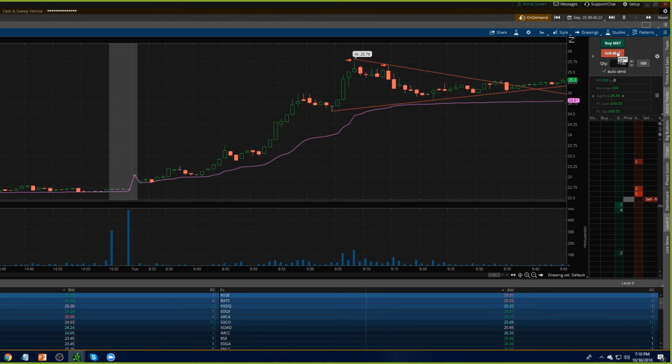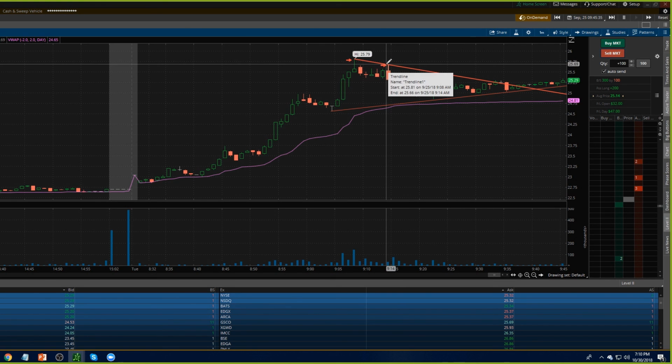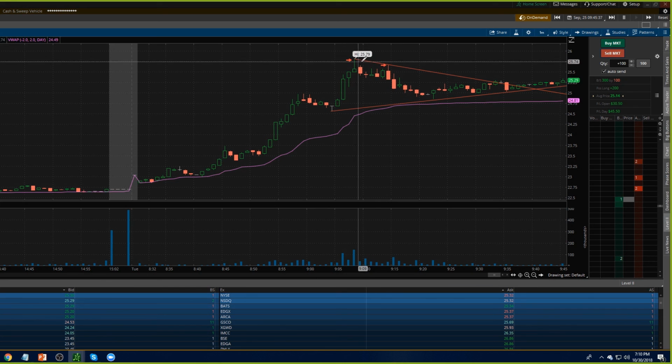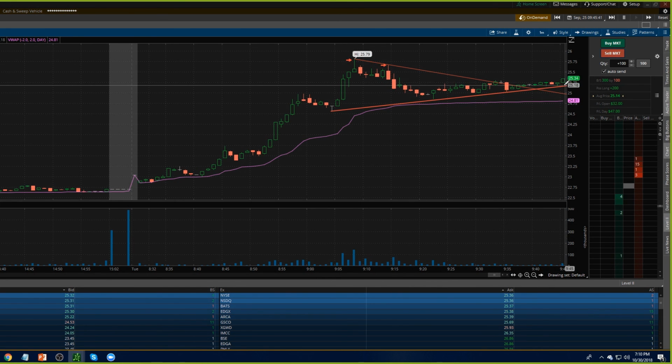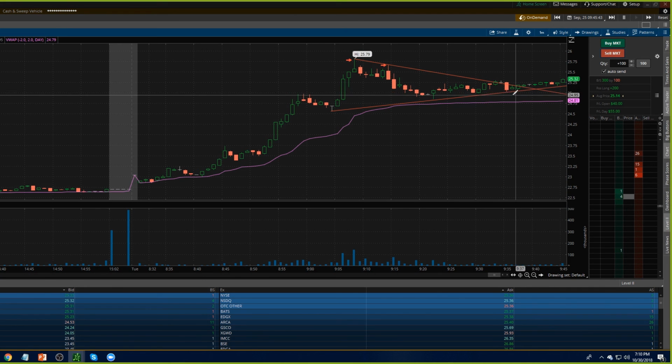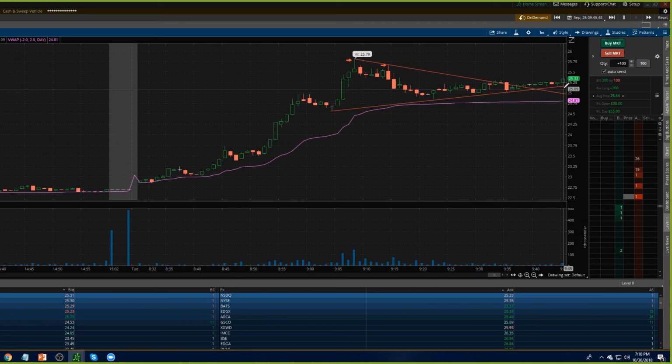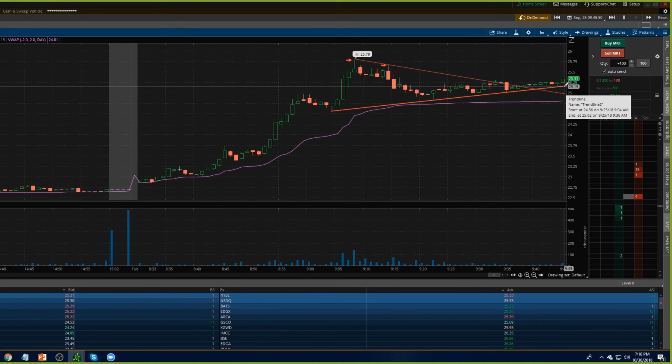All right, so it got to that 25.32 level. I'm going to take the first profit here like we talked about. Exactly. Let's take a little bit of profit here, guys. And now at this point, you're break even, or you're going to hold to that upward trending line. You can use that upward trend line, the one at the bottom, kind of like a trailing stop in this trade. And if it goes below that, get out. Or you can hold break even on the rest, which is what I suggest.